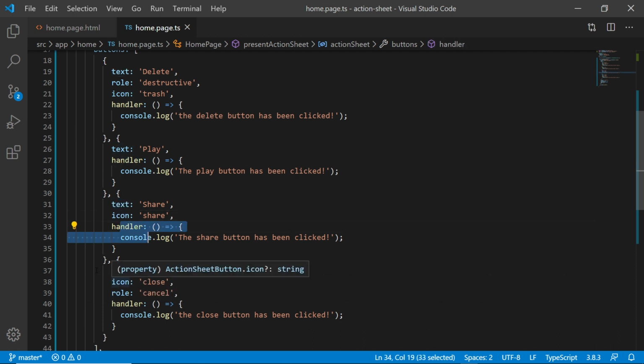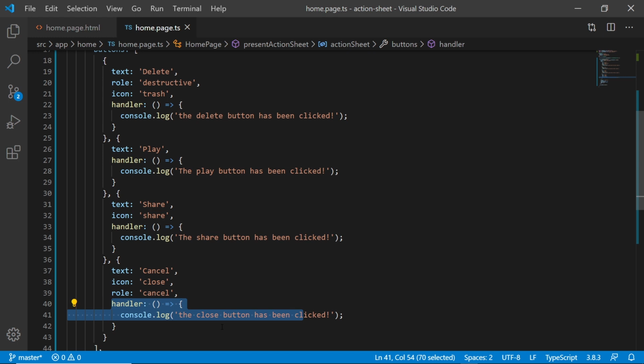And finally, we have a cancel button with its icon, and it has the role of cancel. The cancel button is also one of the roles. We have the destructive role, the cancel role, but it's not necessary that a button must have a role, like these ones don't. And we have the handler for the cancel button.